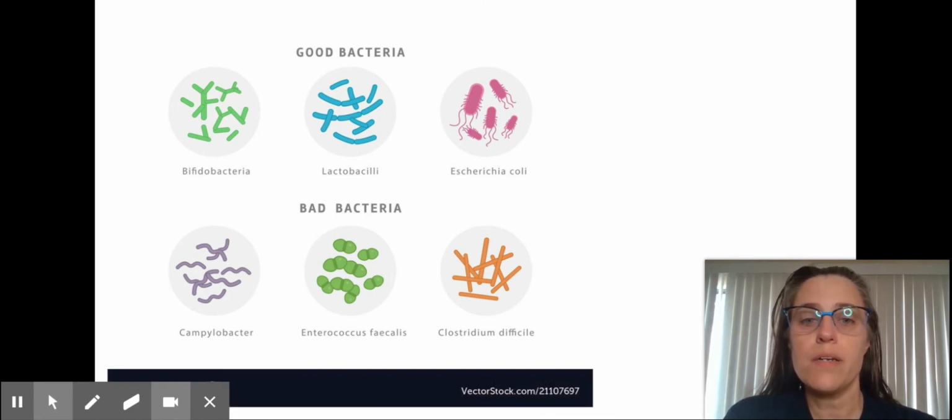One interesting part is this one right here, the pink one, Escherichia coli, also called E. coli. It's good for you if it's in your intestines. It helps your digestion, helps keep you healthy. But if that bacteria gets onto your food, especially salads and lettuces are susceptible to this, then it can make you sick. So the same microbe, just in a different place, can change what it does to the humans.